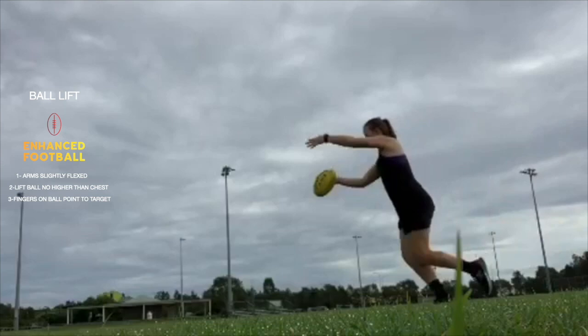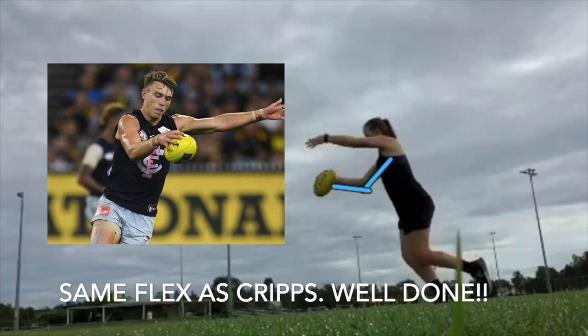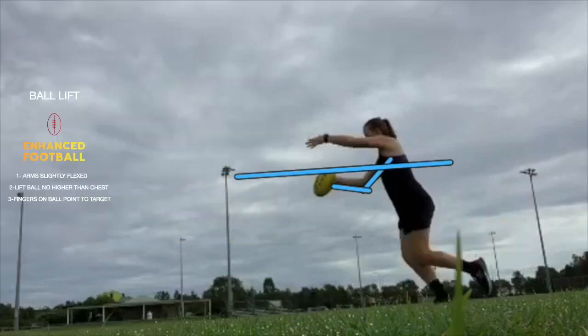The pleasing thing to note here is this arm. Okay, that's why you're lifting the ball so well. You've got a slight flex in your arm, and that's how you're lifting the ball to about that chest level. Okay, so that's perfect. I wouldn't like you to go any higher than that. I think that's about the optimal height that you're using there. So for all those young players, good job there, Shannon.